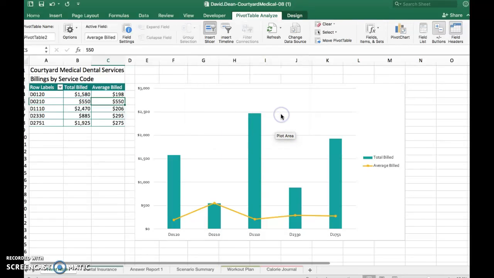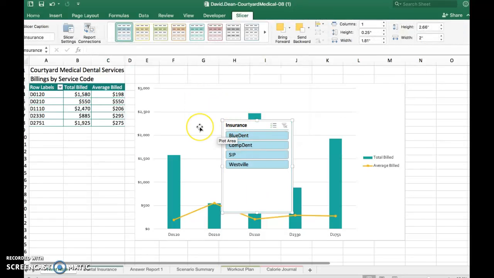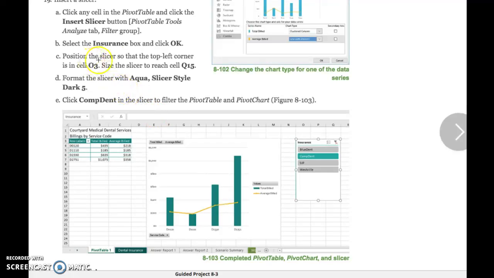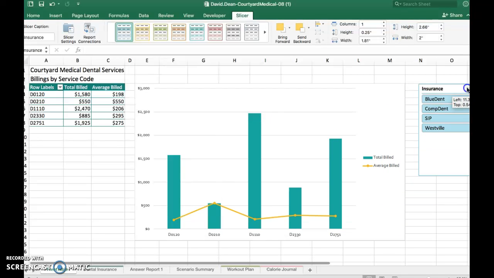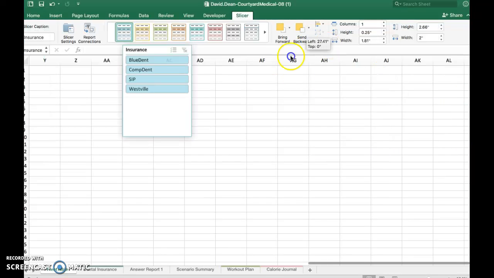Okay. Alright. Position the slicer so that the top left corner is in cell O3. Size the slicer to reach Q15. So O3 to Q15. So we're going to drag this to O3. Whoa, too much.